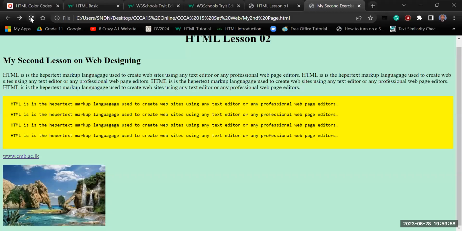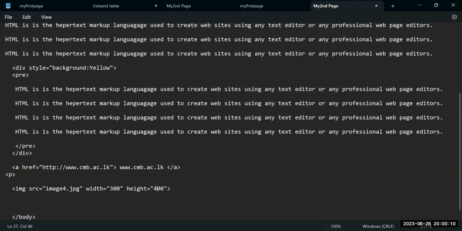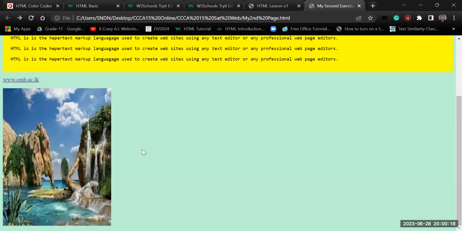Now it's a little bigger, right? If you want to see the difference, I'll make this one 400, right? Save. Your image may not be in a proper way. Anyway, you can adjust the height and the width.